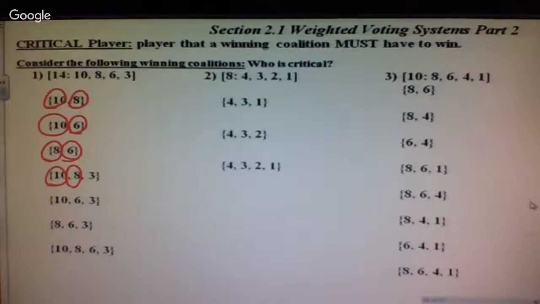Same thing with 10, 6, and 3. 6 and 3 can't win, 10 is critical. 10 and 3 can't win, 6 is critical. But 10 and 6 can win, so 3 is not critical. 6 and 3 can't win, so 8 is critical. 8 and 3 can't win, so 6 is critical. 8 and 6 can win, though, so 3 is not critical.